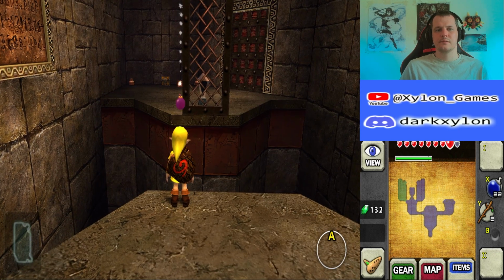Yeah. I'm not sure what the optimized solution here is, so I'm just going to spin a full circle. At least we get a chest here, which is probably... Oh, it's a red rupee, sure. I was thinking it was going to be the compass. Maybe the boss drops the compass, that can also happen, you know?